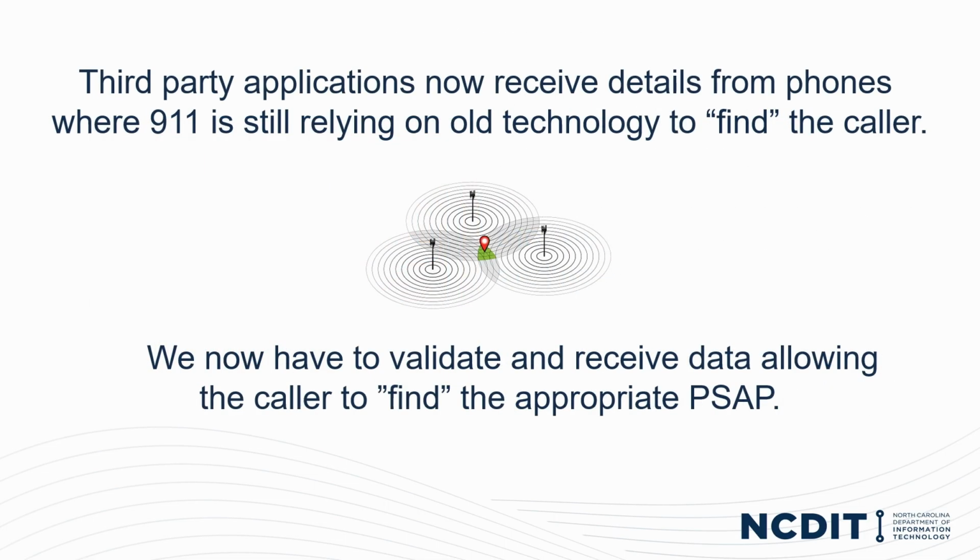All right, so the next slide, I'll break this one down and make it a little simple. In the original days of 911, we got a 911 call. As a call taker, you would hear a lot of clicking when you answered it, and it took seconds for that call setup. What's going on in the background is we are reaching out to databases across the country to try to locate that location information and identify all the caller's information. In the modern GIS-fed 911, all that information comes along with the call. It sets up in fractions of a second. So when we answer the phone, all the information is there and the caller is there. So it really makes a huge difference.